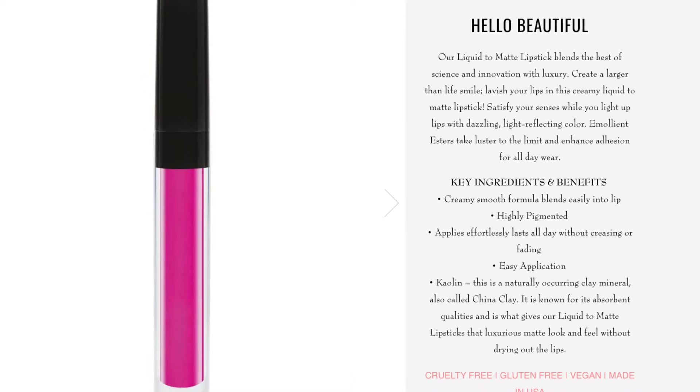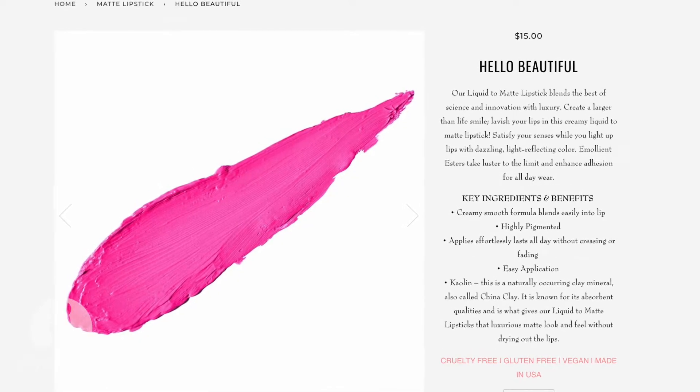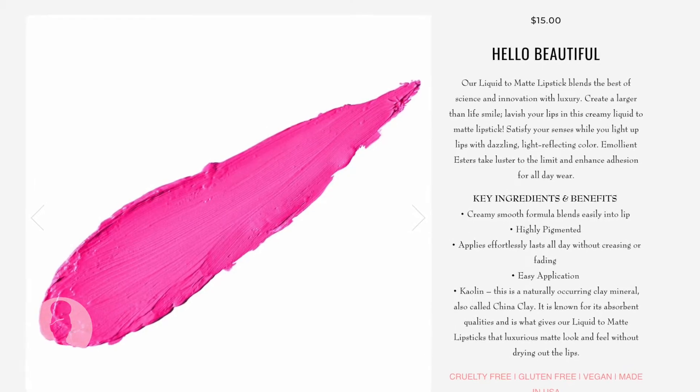This is an amazing lip gloss, especially for the color. Now it does dry matte. This one is so noticeably creamy when you put it on. Millie, if you're watching, I just want you to know I don't know how you did this. I'm a fashion editor, not a beauty editor — remember that — but I do get a lot of cosmetics and products being a fashion editor because they want us to try them. I have had my share, believe it or not, all the way to an $80 lip gloss — $80 to this.